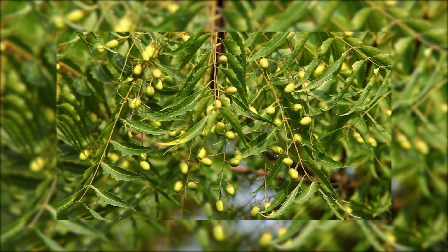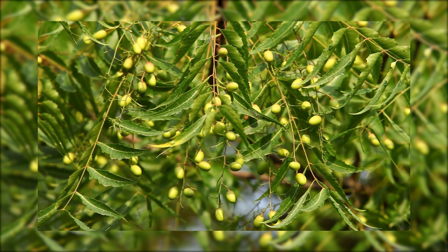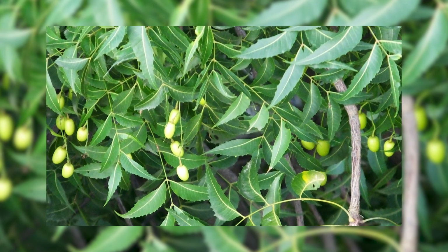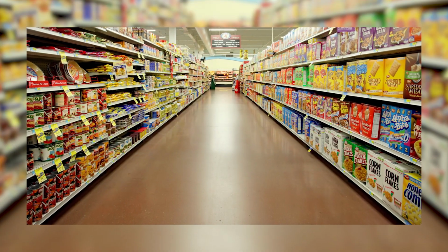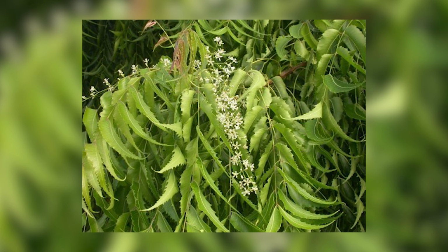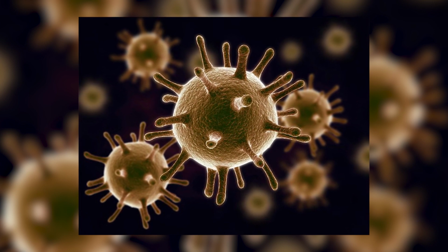Neem. Neem is an antiseptic agent. It also acts as an anti-inflammatory agent and reduces the inflammation and pain of the boils. You can take neem leaves and grind them to apply to your carbuncle. It is the best method to get rid of a carbuncle at home. If you do not have leaves of the neem, then you can buy it from any store nearby, or you can also order it online. The best thing about neem is that it kills bacteria, and boils multiply only by the growth of bacteria, so it is very effective against the bacteria.